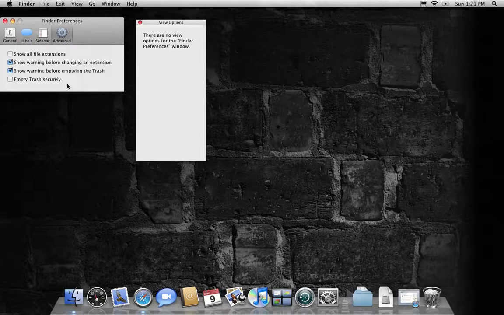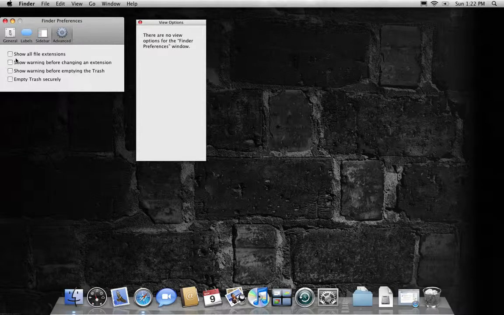And then on the advanced settings, I don't really want to continue to receive the warnings about emptying my trash, so I actually do uncheck that. And I'm also familiar with the repercussions of changing the extension on a file, so I will uncheck that. One of the reasons I do uncheck this one is that there are a few bugs with Office 2008 on the Mac where when downloading an Office file, it gets renamed to the template version, and I don't always want to prompt when I'm changing the extension on that, so I will go ahead and remove that.